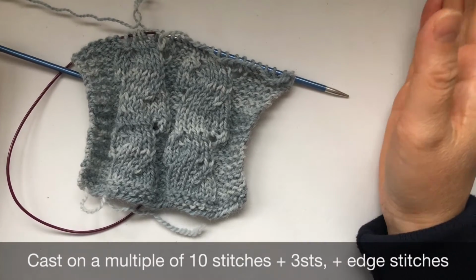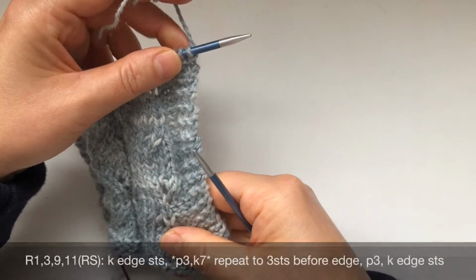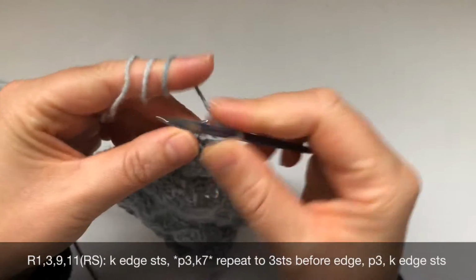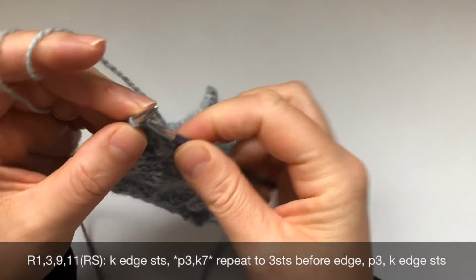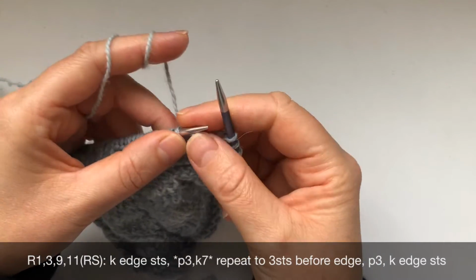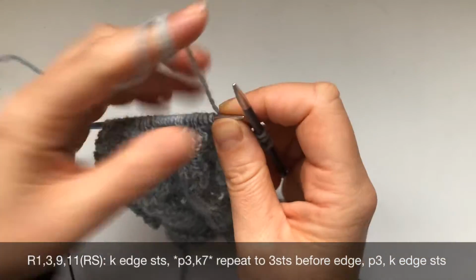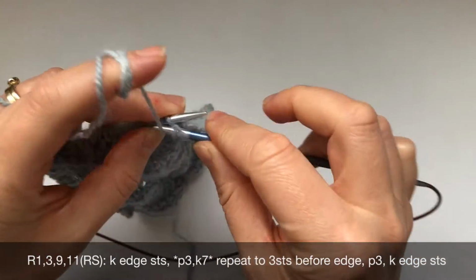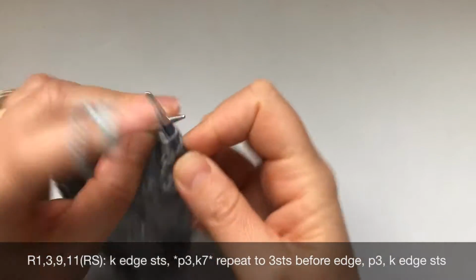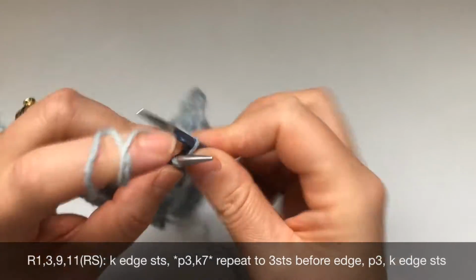I think it's even a lot easier to knit in the round, but I'm going to show you how to knit it flat. So for row number 1, I'm going to knit my garter edge, which is 3 stitches. Then I'm going to purl 3, knit 7 to 3 stitches left. So purl 3, knit 7.